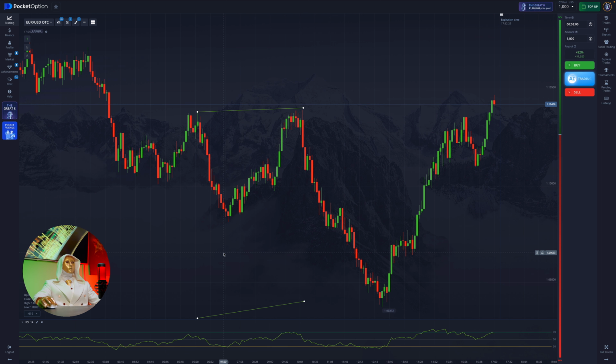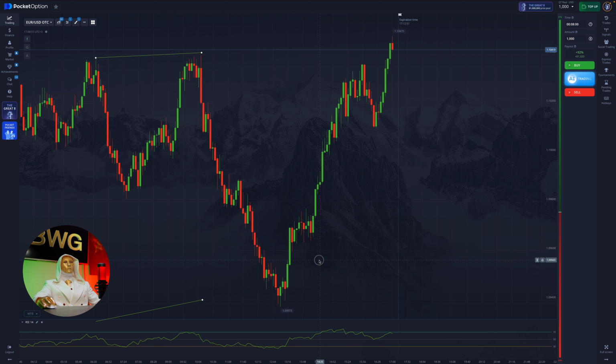What are we looking for? We are looking for a situation when the price forms, for example, a previous high lower than the next, and the indicator shows exactly the opposite. That is, this one would, according to the logic of things, be lower than the previous one, and this is already a signal to consider the position. Let's try to find this discrepancy on some currency pair and open the signal.